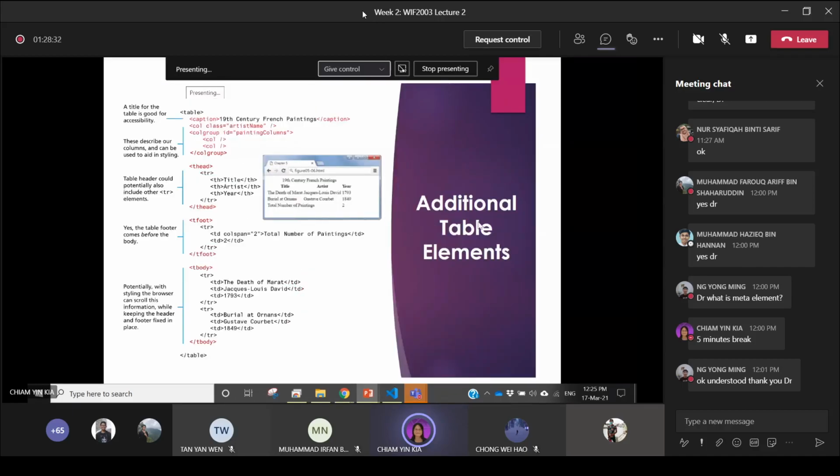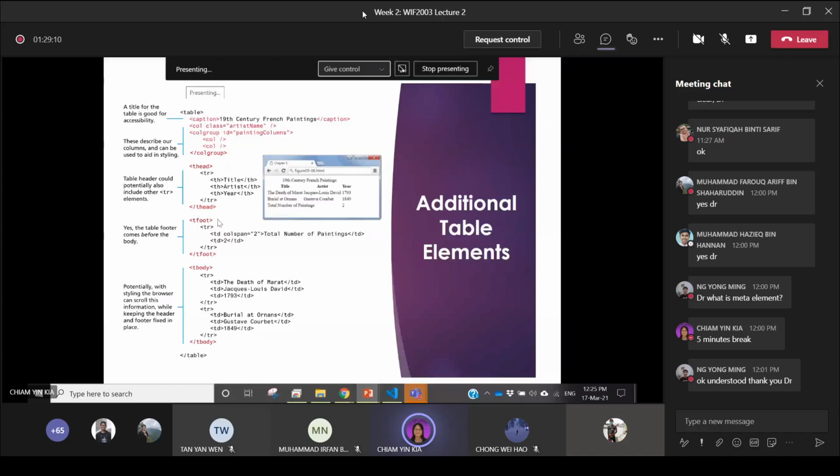So these are also some additional table elements you can use. You can include a caption. For a table, we normally have a table caption which shows the name of the table. You can use the caption element to show the table title or table caption. You can also define something like the class name or group ID. These are some additional things that you can also have, such as a column group. You can have a heading, thead, to show that this is the heading. Or if you have a footer, you can also have tfoot.